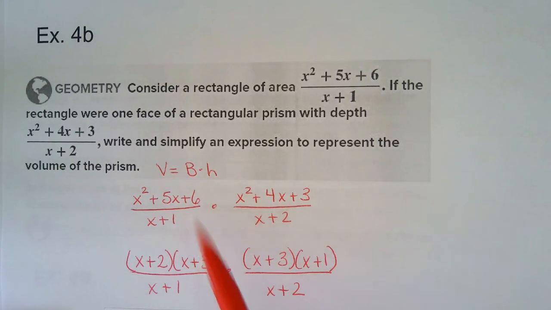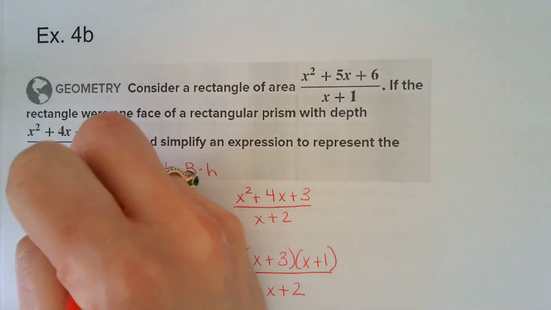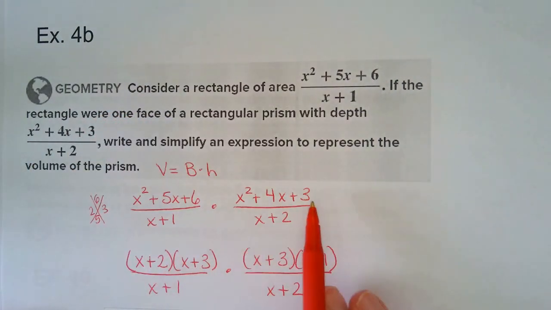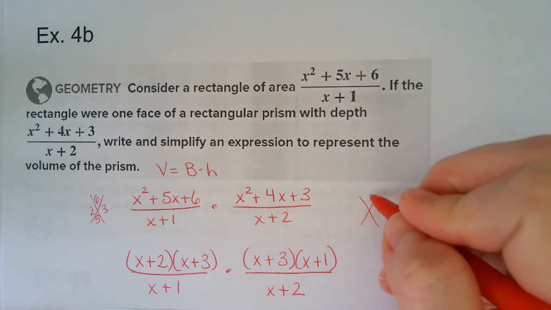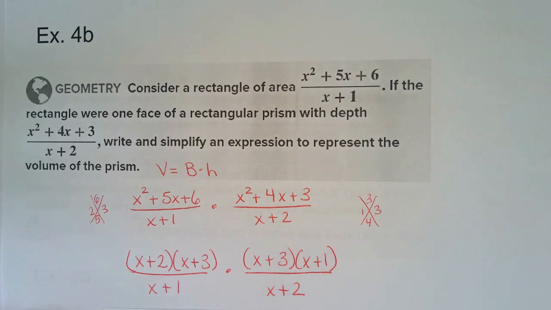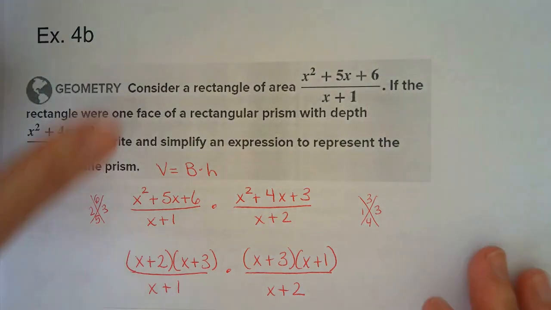Same as before, you're going to want to factor this out. So go ahead and do your x if you need to and find your numbers. So I would use 2 and 3. Same with over here. I would need to do factors of 3 that give me 4. And that's how I got this part.